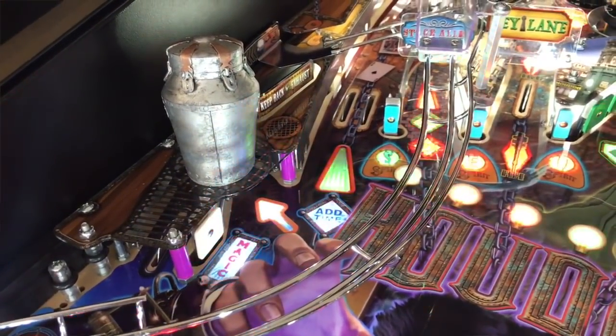You know what is tight? That damn milk can shot. But it's supposed to be tough because it's in charge of your multipliers. Josh Kugler said multipliers are going to be for more experienced players, so he's going to make it tough. So Balser made that tough. It's not tight. It's very satisfying.